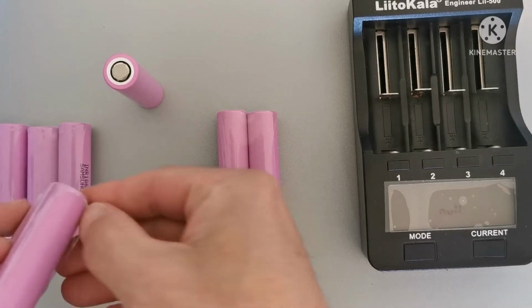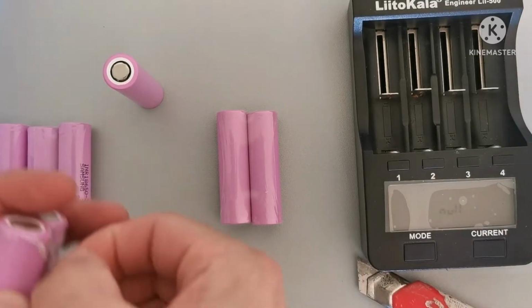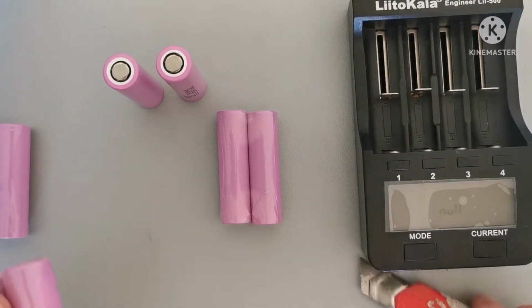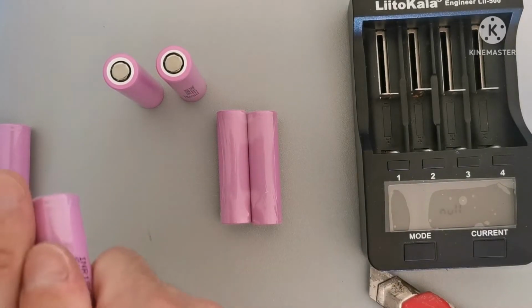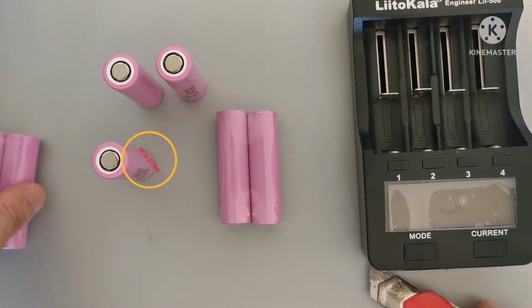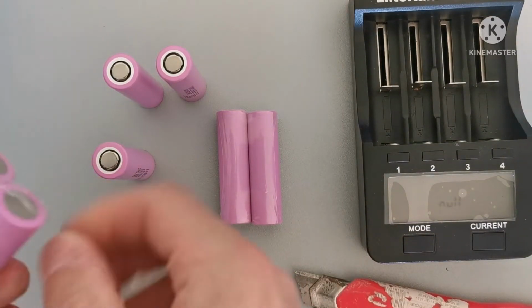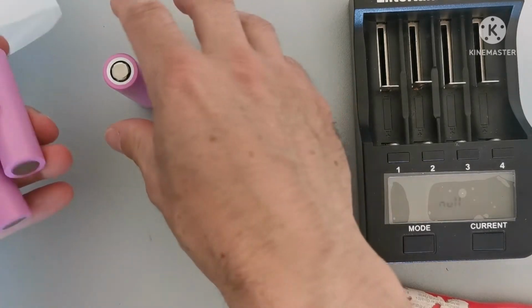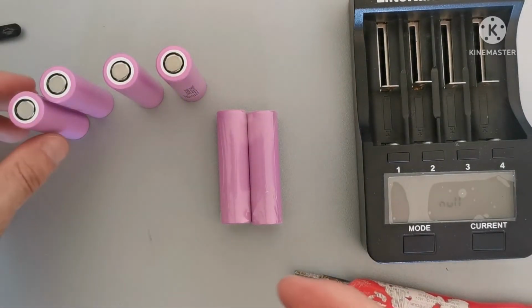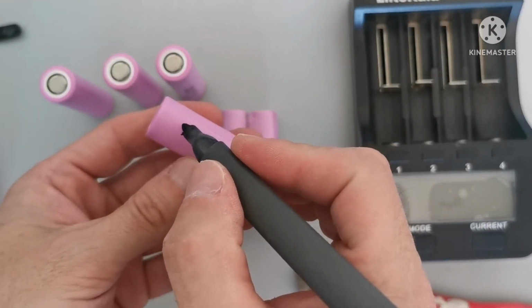And I'm gonna choose 4 random batteries, and I will do a test on them to see how many milliamp hours they have, because the seller says that these are 3500 milliamp hour batteries. So we're gonna use these four. I'm gonna mark a spot on them.